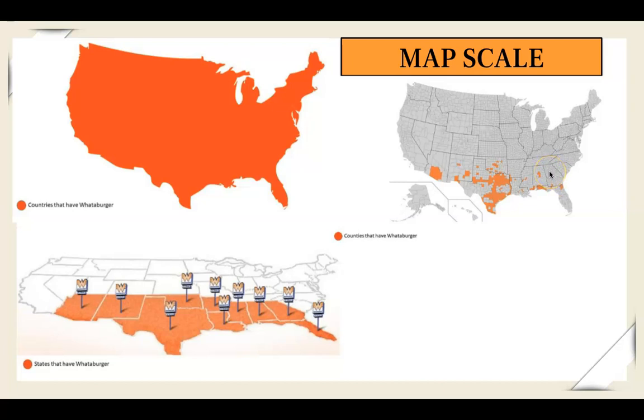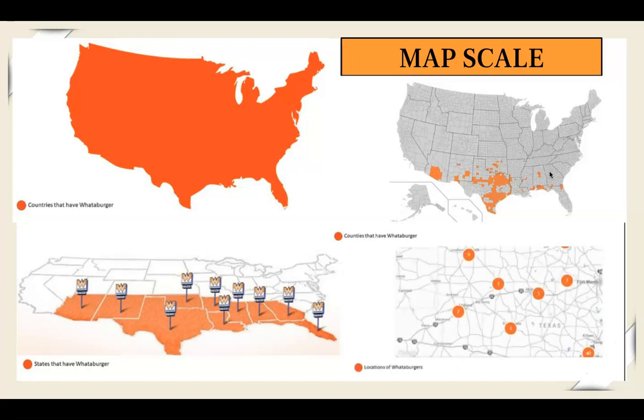So it's sort of surprising that the largest city in Georgia wouldn't necessarily have one of these places. But again, the point is to show you the idea of scale, that as we break this down further to find where Whataburgers are located, it becomes more and more sparse. Then one more map, we can look at specific locations of Whataburger. This is in the Dallas-Fort Worth area of Texas. All right, so now you can really pinpoint and see exactly where they are.